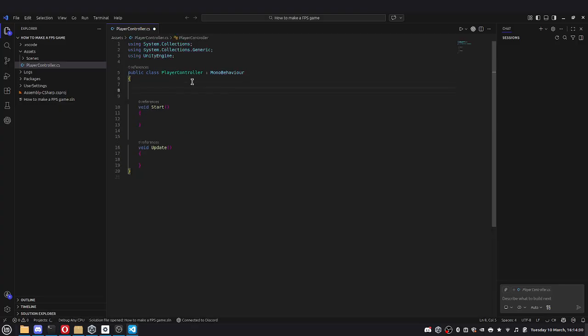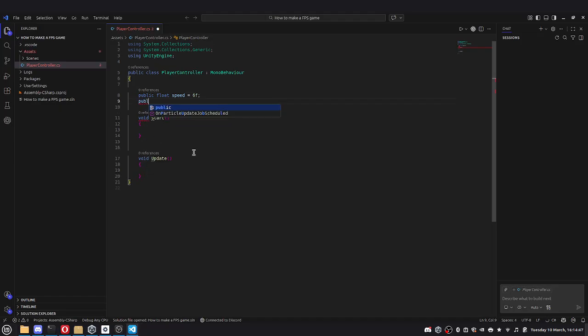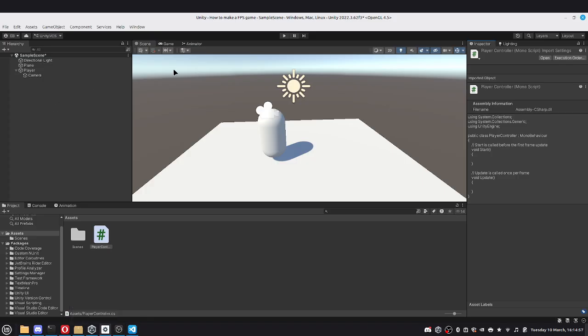First, public float speed, and let's just set it to 6. It's pretty self-explanatory. This will tell us the speed of our player. Then public float gravity equals -9.8f, which I'm pretty sure is the default on the character controller anyway.